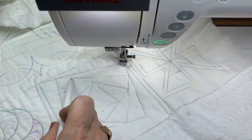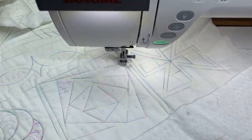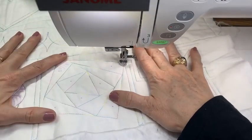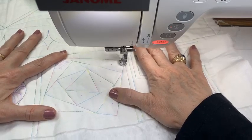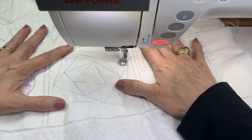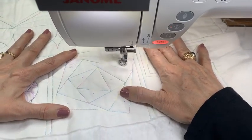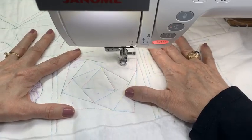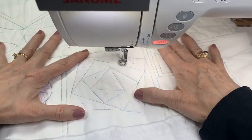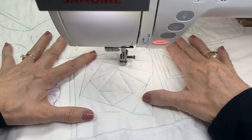So basically taking this line right here and following it just kind of tight like that and filling it in. That'll help to hold the shape of the rest of the design, but it's just really kind of a tight look, right? So go a little bit fast. I'm not really trying to make too much of a curvature. I'm just trying to come back up. And again, with this design, we want to get close to our stitch line. So a little bit of speed here is kind of good. I think that helps you anticipate about 2 or 3 stitches before you're turning so that you can plan to turn.